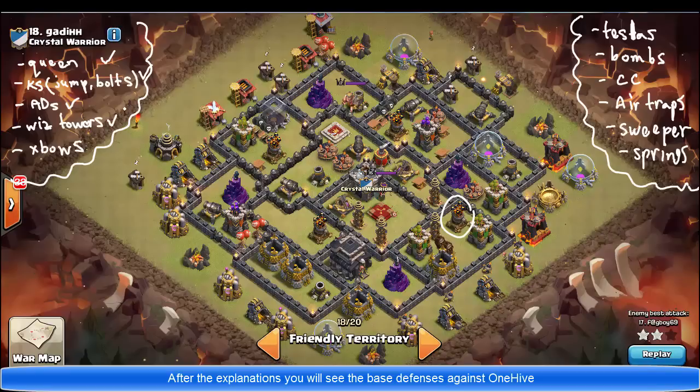So let's talk about the whiz towers. Whiz towers should be out of range of the air defenses, at least most of them. I know that some here are inside the range. If you can put 2 of them outside the range, it's gonna be pretty good. But on the other hand, don't put all the whiz towers on the edge.